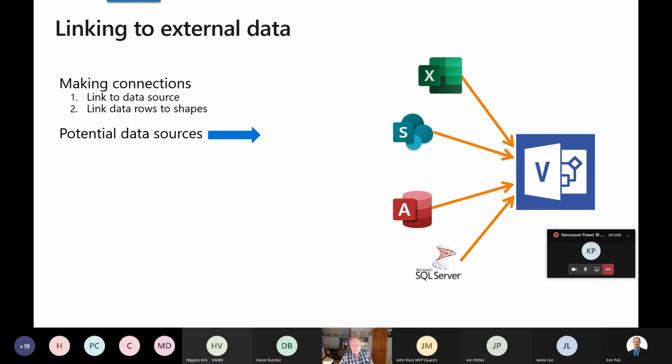So if your data happens to be in an Oracle database, or happens to be in Sybase or Salesforce or whatever, the ODBC is a very common database interface. So it turns out to be fairly simple to link to Azure SQL, to link to just about anything.